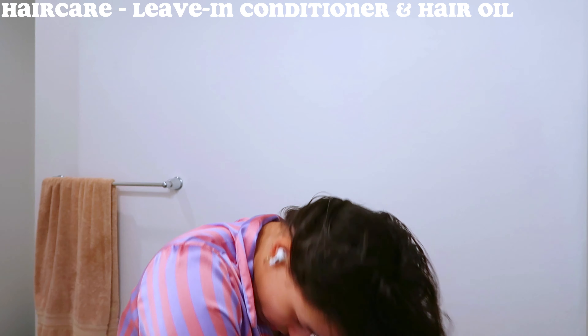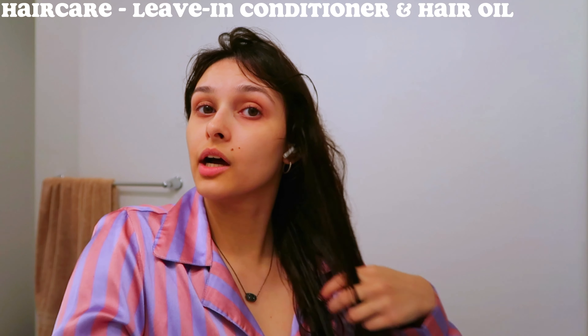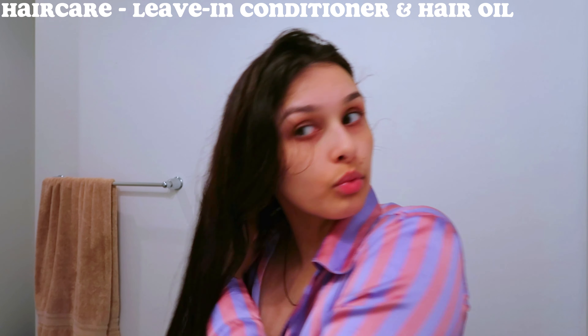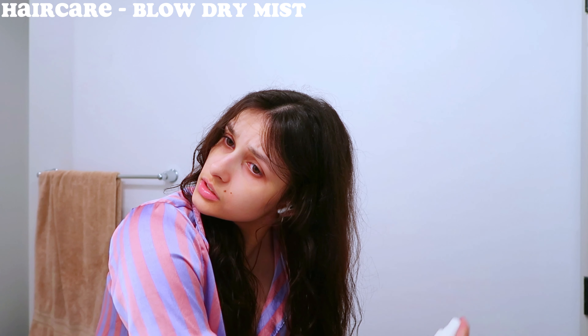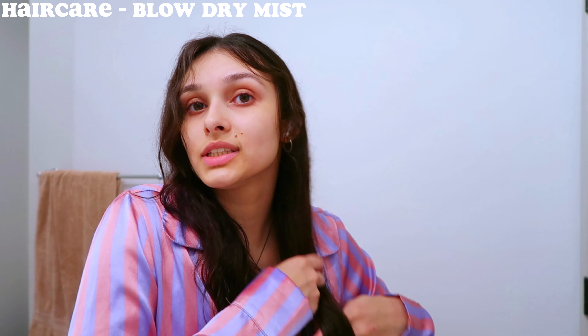I mix those two together and I always go through the ends of my hair with it. I also flip my hair upside down. After that I just run whatever's left in my hands down my hair and I like to focus at the very ends because that's where it's the most dry. Then I wash my hands and put in the blow dry spray — I do about 3 sprays all the way down, then at the top, and I blend my fingers through until all the frizz is gone. That's all I do for my hair care after washing it.